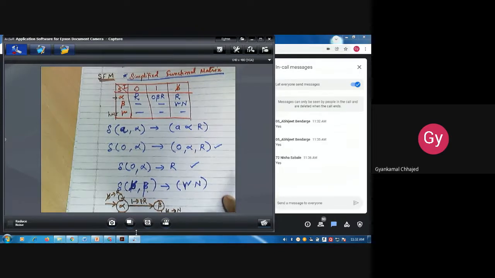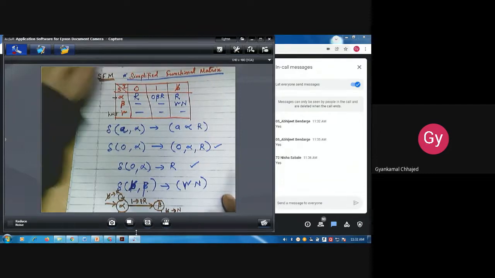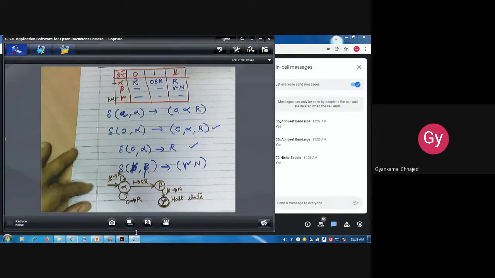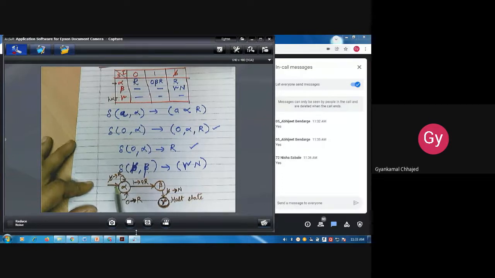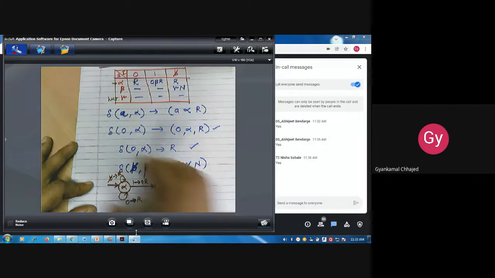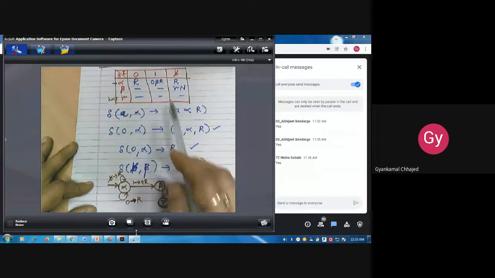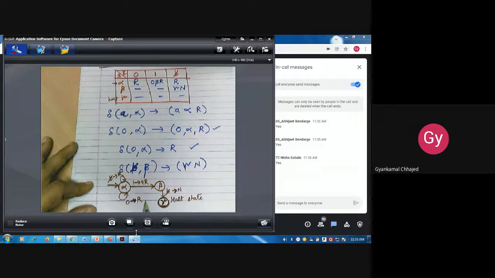Now, as we know, generally we get a good understanding of any machine with the help of a transition graph. So how do we represent a Turing machine with the help of a transition graph? In a transition graph, we have the states in circles, and the transitions are represented with arrows. It is similar to all finite automata, the finite state machine. It is necessary to represent the starting state with an initial arrow to the first state. In this example, alpha is the initial state, which is represented here with this sign. Now we will simulate this particular functional matrix with the help of this transition graph. We have three states: alpha, beta, and gamma.